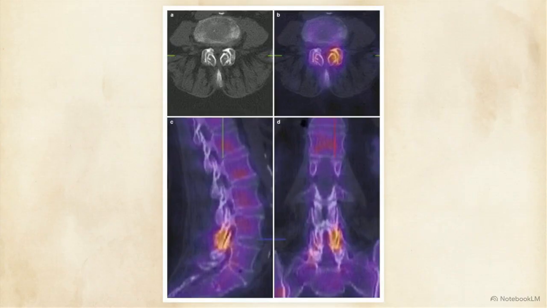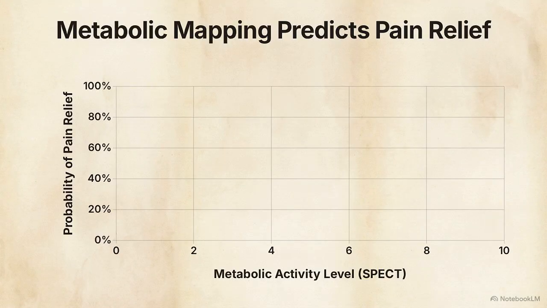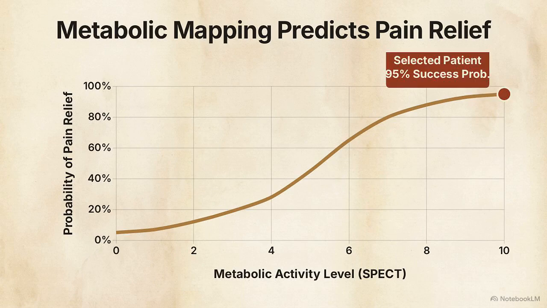The standard axial CT shows structural anatomy, while adjacent frames reveal locations of high metabolic turnover. Sagittal and coronal views show intense L4-L5 activity. 65% of these hotspots link to facet joint pain. This metabolic mapping directly correlates with treatment readiness. Patients with SPECT-positive scans are significantly more likely to experience pain relief from subsequent targeted nerve blocks.